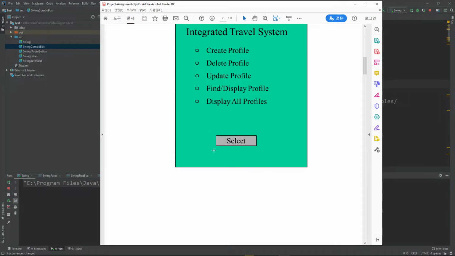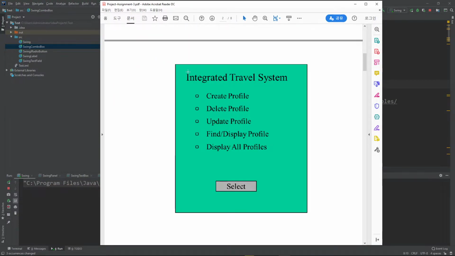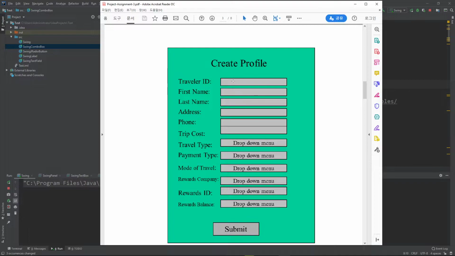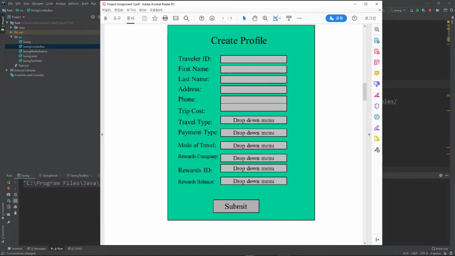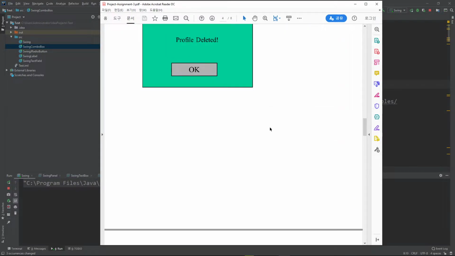This is, of course, the button. From the first picture, you can see you need a label, the radio button, and a button. And from here, you can input some text, and this is the text field. This is called the text field, and this one is the drop down menu. When you click it, you can see the menus, and that is the combo box.